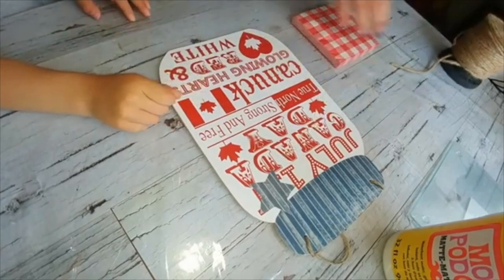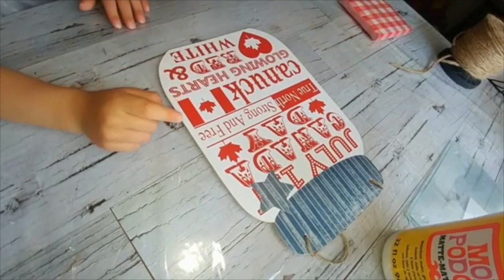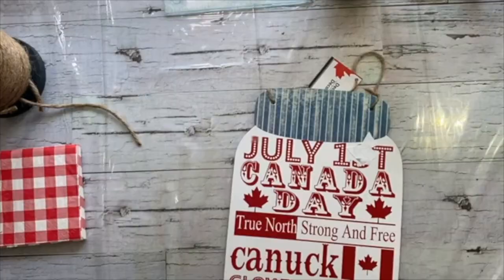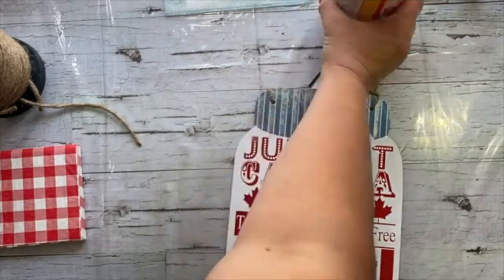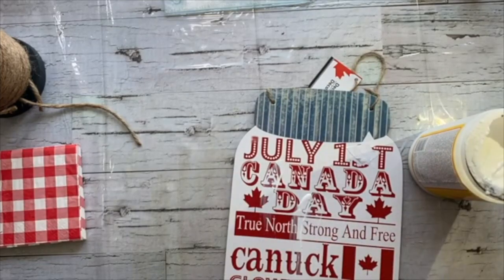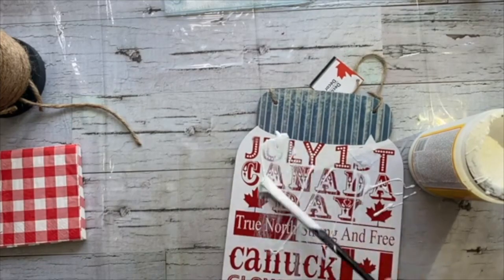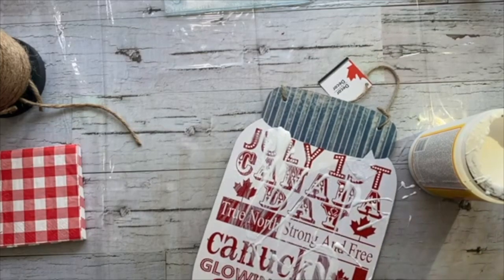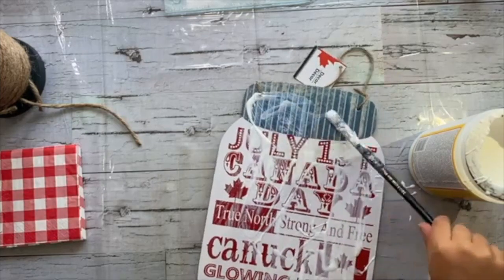And I have little hands helping me. As you can see, he really wanted to Mod Podge this, so I show him what he needs to do and he's going to do it for me. And so I just put the Mod Podge at the bottom, and then he puts it at the bottom and then I go over top of it a little bit with the Mod Podge. I don't let him do that just because it is tissue paper, it's a napkin, so it's quite thin.